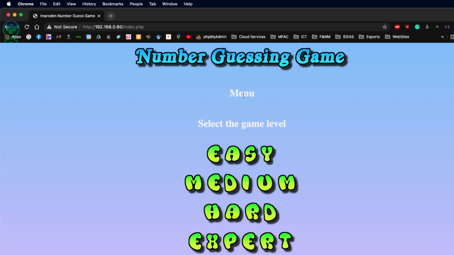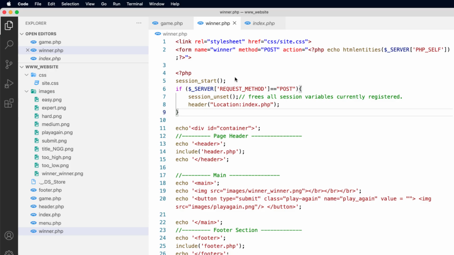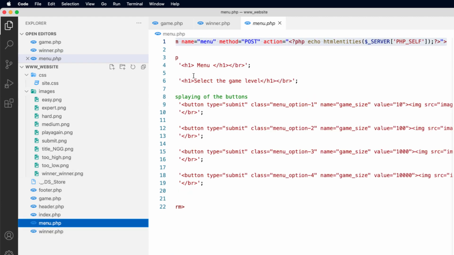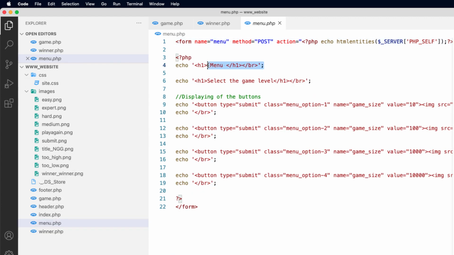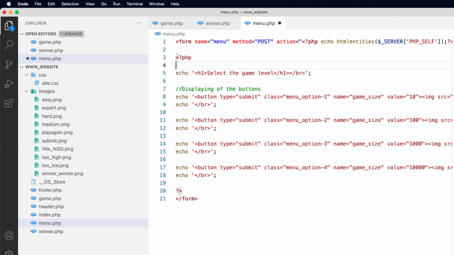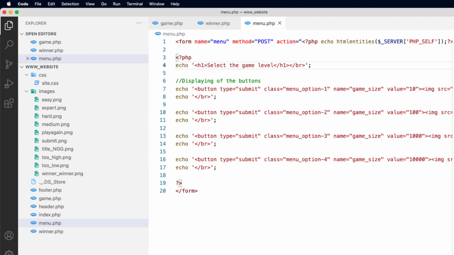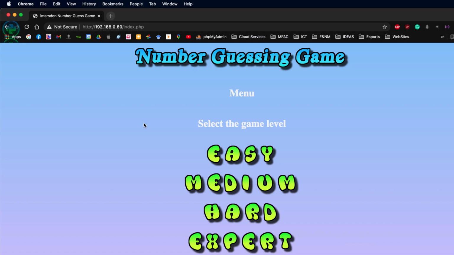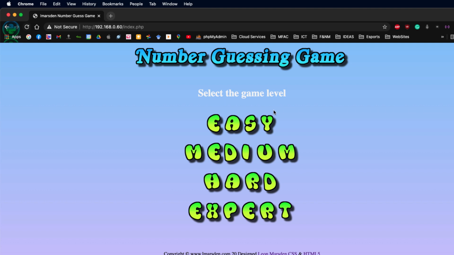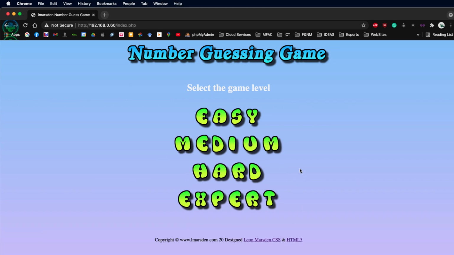You notice on here I've still got menu, so I might just remove that off the actual file. On the menu page, I'm just going to remove this little line of code here and save that. Now refresh, and that looks like a pretty good game. In the next session, we'll just do a little bit of a tidy up of the CSS, and then we'll talk about some of the opportunities that you could look at putting in your game.